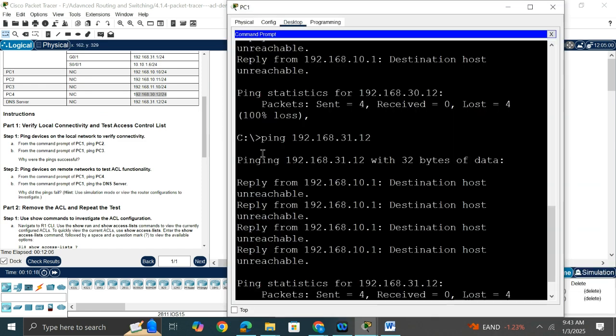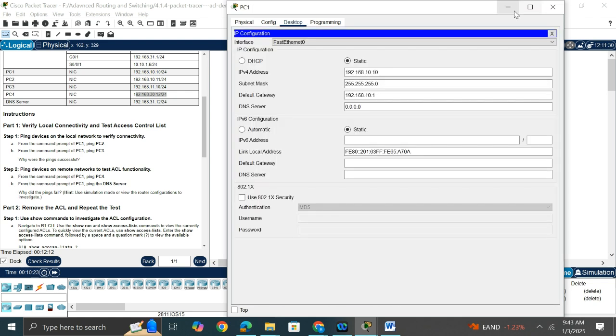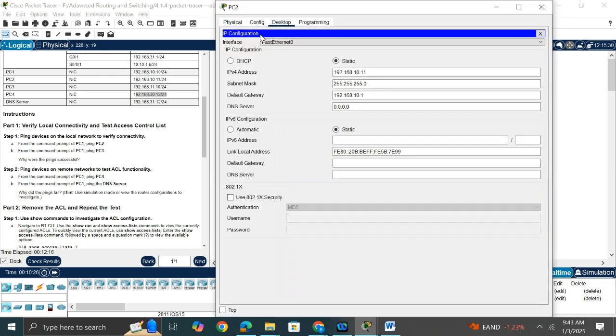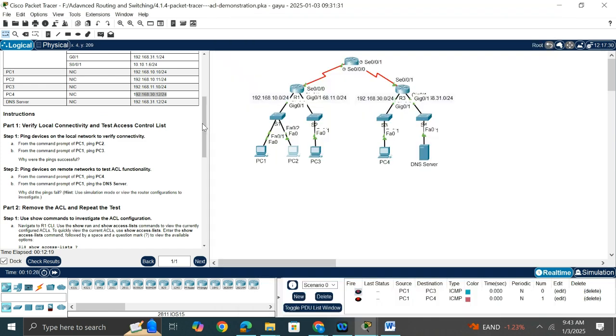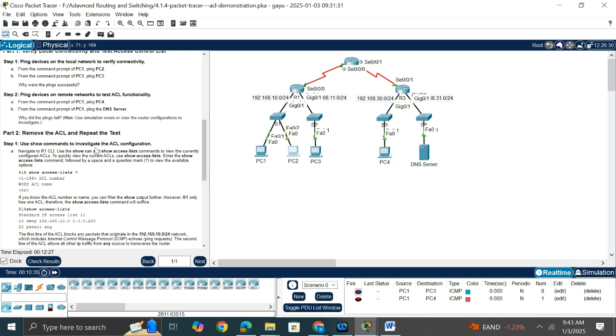That's why their IP addresses are 10.10 and 10.11. So the traffic from these devices will be denied. I'll show you how it is done.